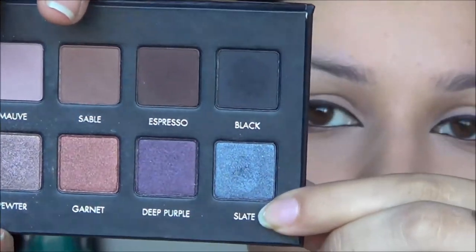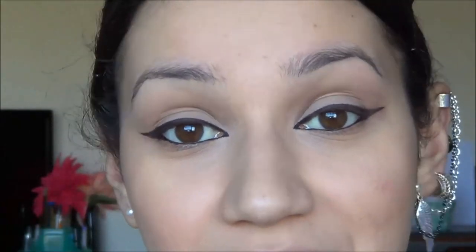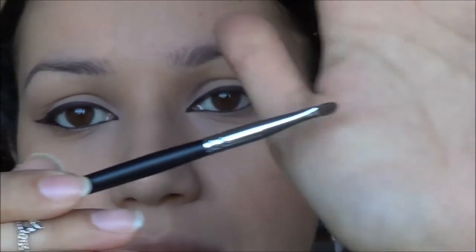She seemed to have a dark bluish-grey colour on the lower lash line. So I'm going to use Slate from the Lorac Pro palette, which is a shimmery colour. I don't think what she had was necessarily shimmery, but this has a very fine shimmer in it — once it's buffed in you can't really tell. It's just a dark grey colour. I'm taking this teeny tiny brush, I think from Crown, picking up some of that Slate, and running it on the lower lash line right close to the lash roots. You can see the difference between the two eyes — it just adds a little bit more drama.